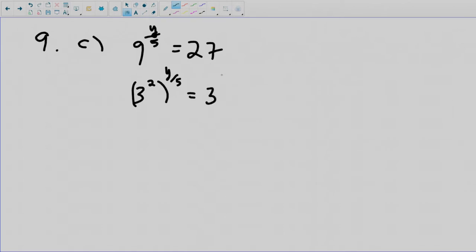27 is 3 to the 3. 3 times 3 is 9. 9 times 3 is 27. So now my bases are the same. Technically, I don't need the bracket there, but whatever. So now we just combine these two. So this is still a power of a power, which requires a multiplication. So you just have to remember how to multiply a fraction times a number, which a lot of people tend to forget is top times top, bottom times bottom. So the bottom number under the 2 here is a 1. 2 over 1 is the integer, so 2 times y, correct.